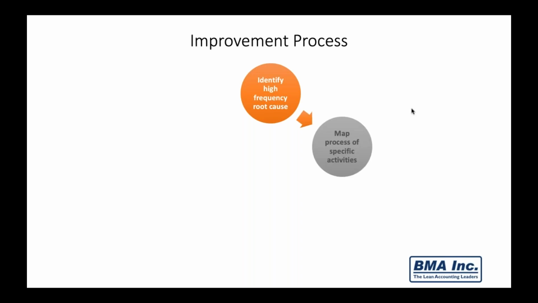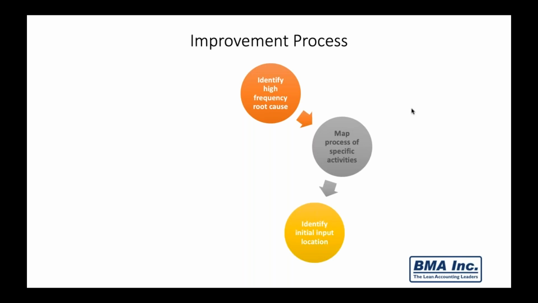You might have to map specific activities. For example, I'm working with a company on their quote process right now. One of the things is we had to map the quote process to really understand the problems and issues in terms of getting quality information. If you don't map the process, then people sometimes have a tendency to disagree on what happens when. So mapping the process brings everyone together and focuses people on, yes, this is how it works. This is where the problems occur.